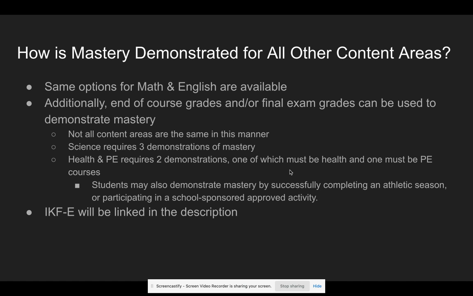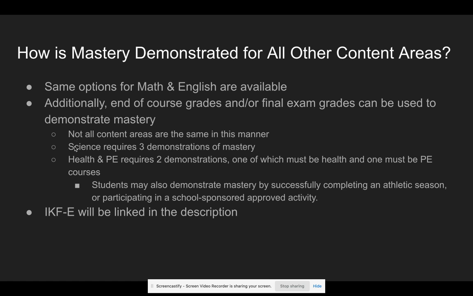How is mastery demonstrated for all other content areas? Well, the same options for math and English are also available, so using those different types of assessments, capstones, workforce certificates, all that good stuff. Additionally, end of course grades and or final exam grades can be used to demonstrate mastery, both of which need to be a C or better. So a C on the final of a course or a C in the course overall will yield a demonstration of mastery. And that's not quite the same for all different content areas.